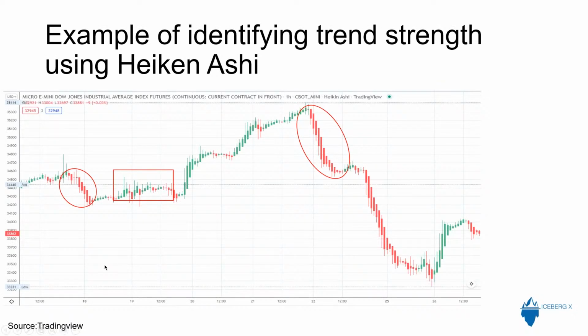So this will give you the dynamics of it. Every time you see red bodied Heiken Ashi bars, that tells you the market is actually in a bearish mode. If there's always a series of green and red candles in Heiken Ashi, that tells you the market is moving in a sideways pattern. And when you see big momentum, when the colored body bars are getting wider, bigger, longer, that tells you the strength of the momentum is there. Generally, if you see a red colored body bar, the market has been quite bearish.